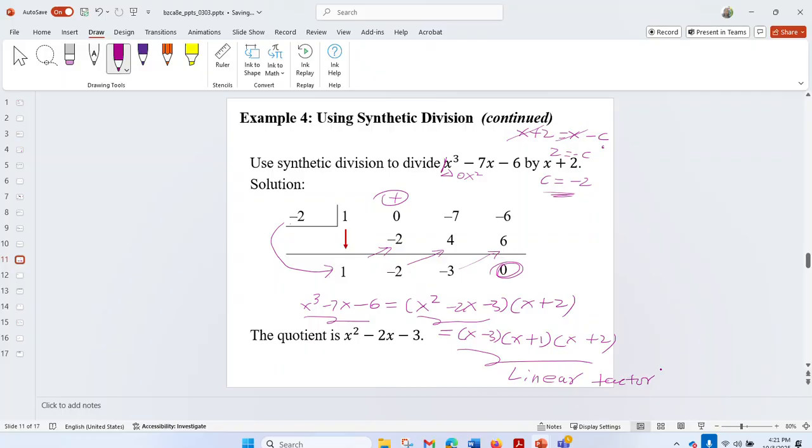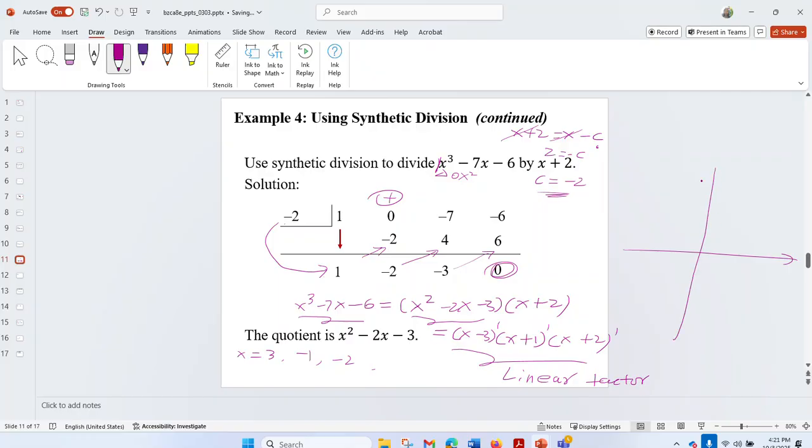Okay, so that is the division. The beauty of this division is that we can actually find the factors of this polynomial. This cubic has 3 factors, and if you remember earlier, these 3 factors are all to the power of 1. That means the graph crosses the x-axis where x minus 3 equals 0, so at 3, and then at negative 1 and negative 2. So I can basically draw this by hand already.